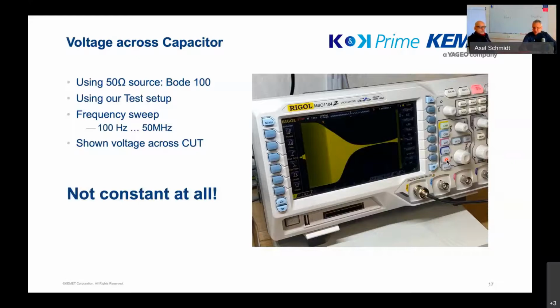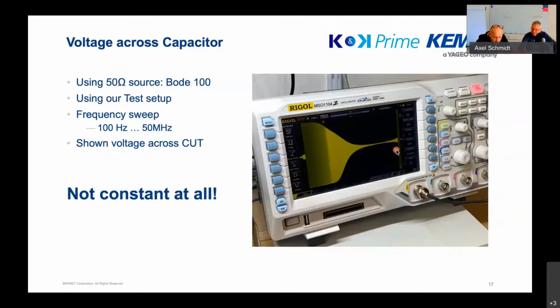It's not constant at all. You have to do some compensation measurement, some measures against that, so that you keep your AC voltage constant while you change the frequency. And that's a sweep. It was a very fancy idea from Günther to really record an oscillogram of the whole sweep. What you see here is actually the voltage across the device under test, the capacitor in that case. For low frequency you see high voltage, it drops down until the self-resonance point, and then the impedance of the capacitor goes up, and therefore the voltage at the capacitor goes up as well.